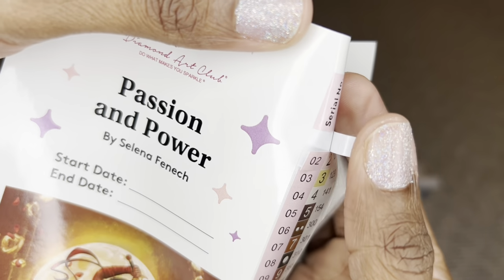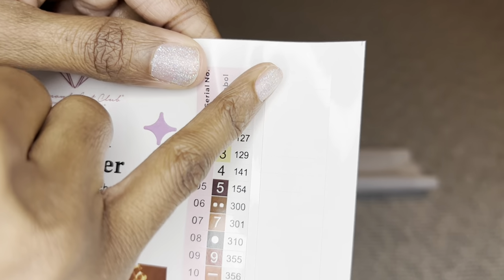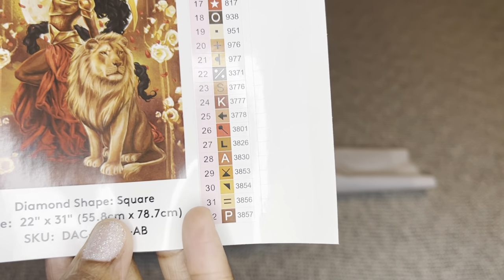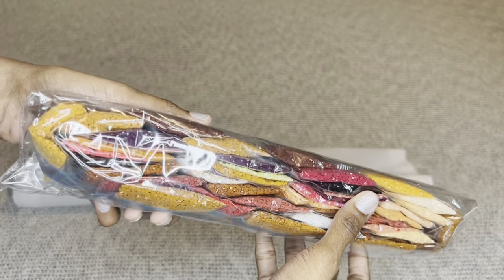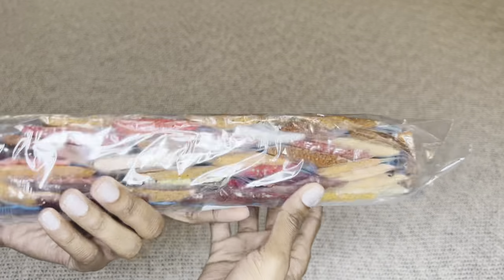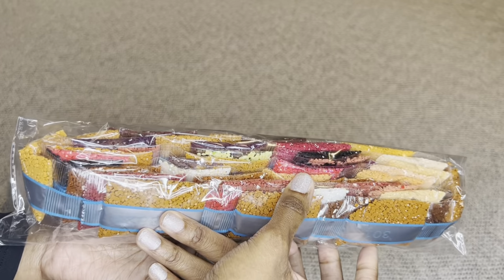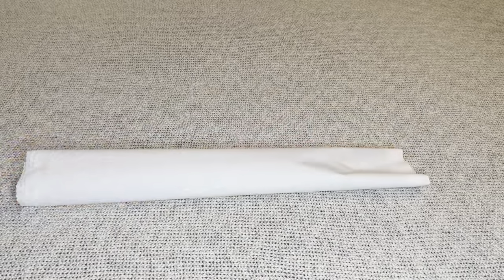Your stickers are pre-cut, which makes kitting up super easy. And then all of these, wow, are extra stickers. Oh my goodness. Your drills are labeled, so you can safely store them separate from your painting, and you'll know what diamonds go to what canvas. Look at this color palette. Is this not screaming autumn? Look. Beautiful. Okay.